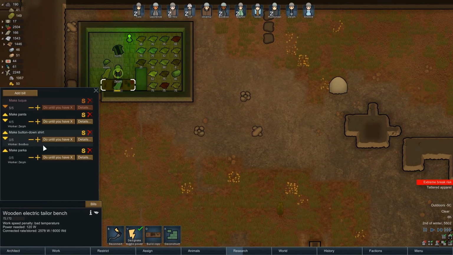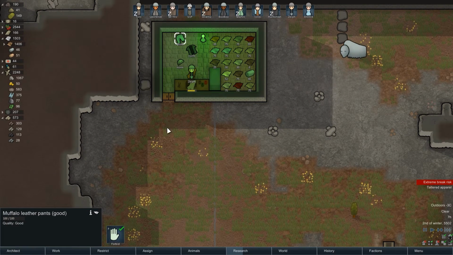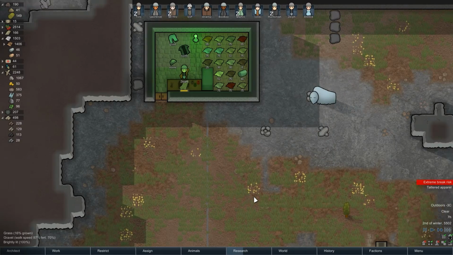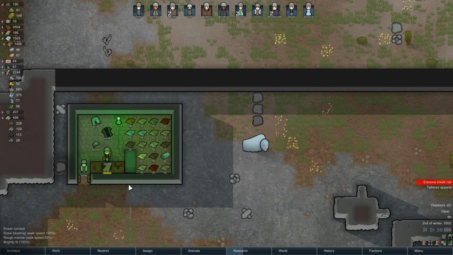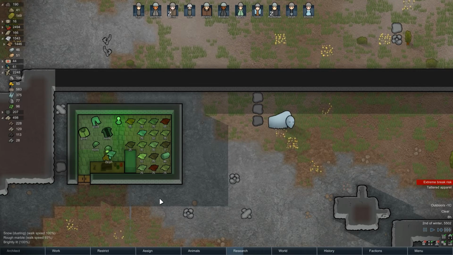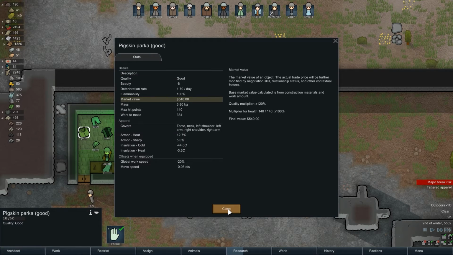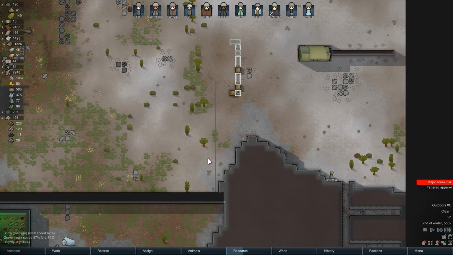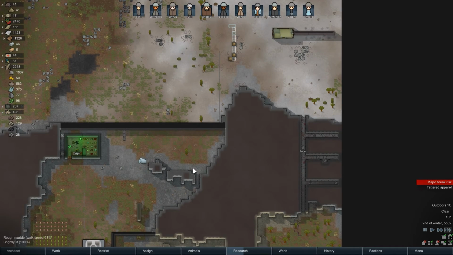How's our builds coming along? We've made all the toques. We're making pants now, and then we've got shirts and parkas. Alright. Sure. Ooh, good quality leather. Nice. What's that worth? 220 silver. It's another reason why we want more than we can use, because really, we want to be selling some of this stuff as well. Good quality pigskin parka goes for 540 silver, at best, of course. There are going to be some debuffs to our trading because we don't have the best negotiators. But it's nice.